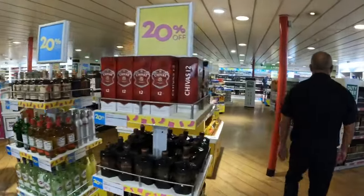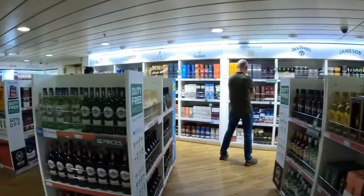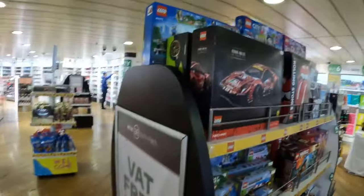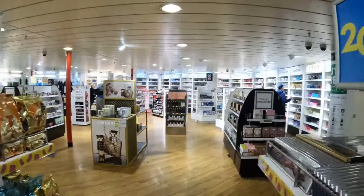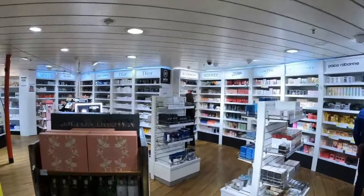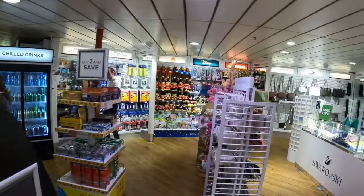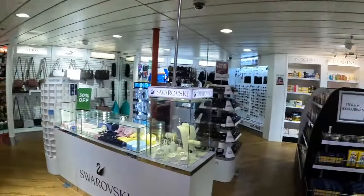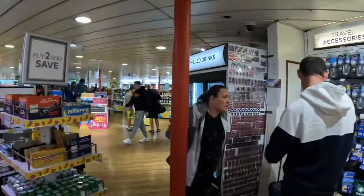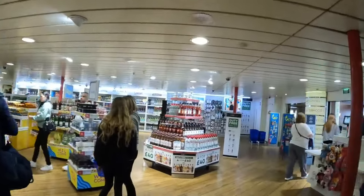So a quick scan around the duty free shop — very very much the same as any other on-board duty free shop. Mixes of sweets, your alcohol, spirits, beers, those sorts of things, some toys — in fact we bought our mate a bit of Lego. And then you go on to fragrances, your perfumes, that sort of thing, make-up, souvenir gifts, jewellery, various bits of Irish-related stuff. Pretty much the same as any on-board duty free shop.